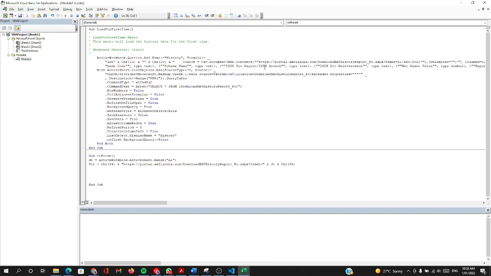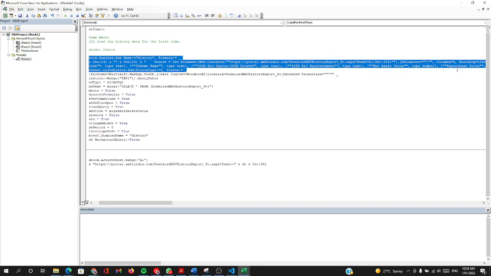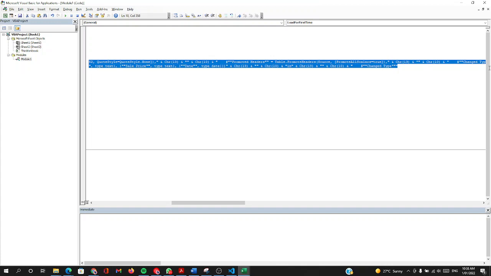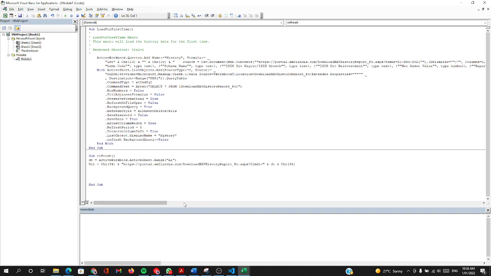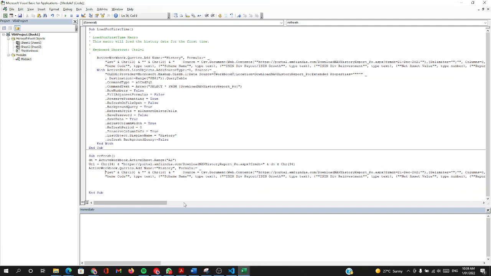Now this history query formula we need to change. So for that, take this entire history query and copy it over here. We just need to change that to the URL we just created. But here, for queries, the first time you added it, but from the second time onwards you need to access it, right? So the queries item is history.